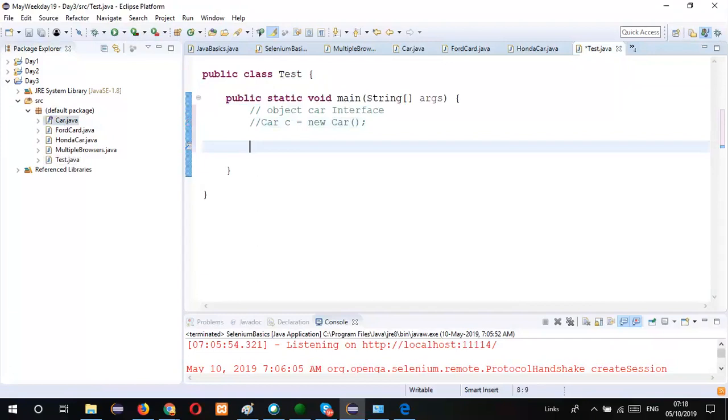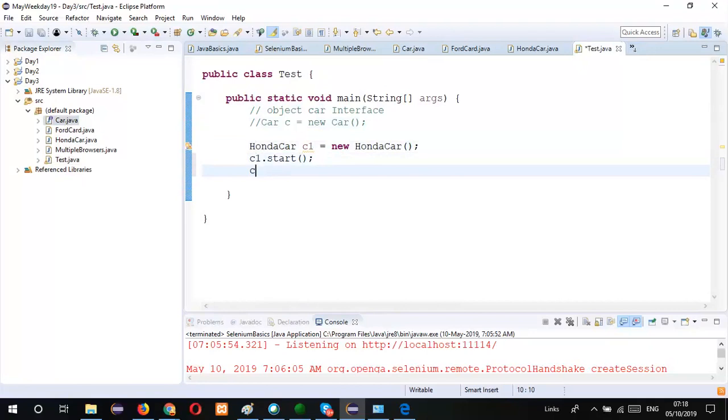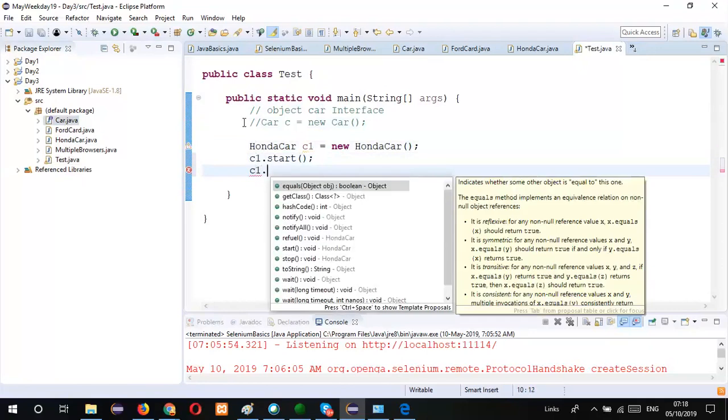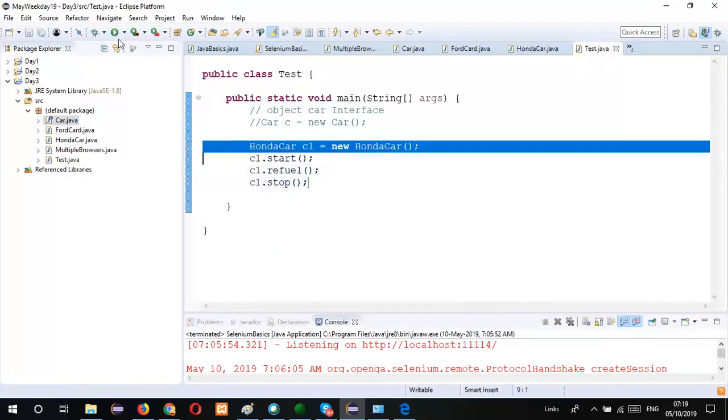For example, I write Honda car c1 equals new Honda car, and you will write c1.start, c1.refuel, and c1.stop. So you can call all three functions from the Honda car class.